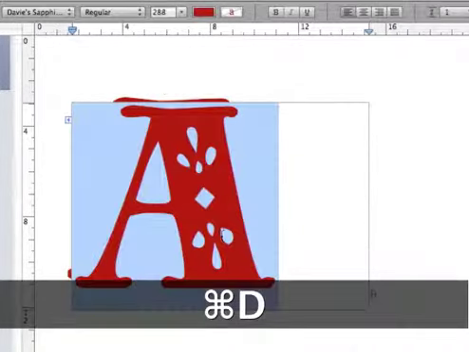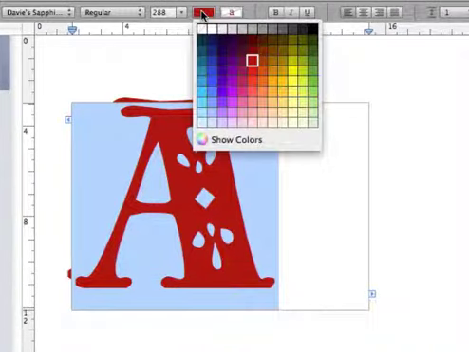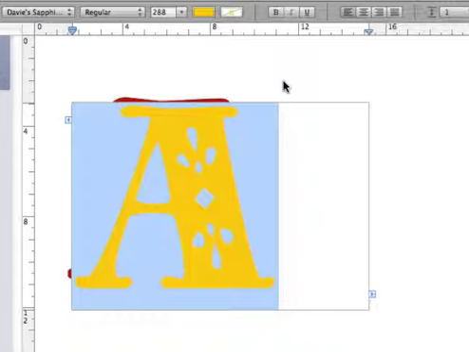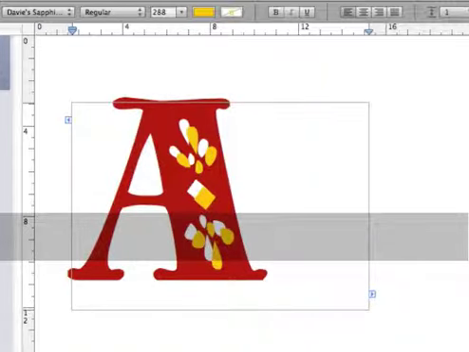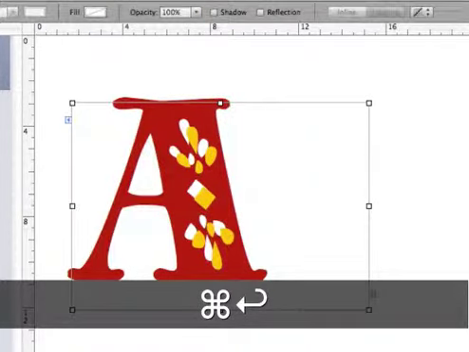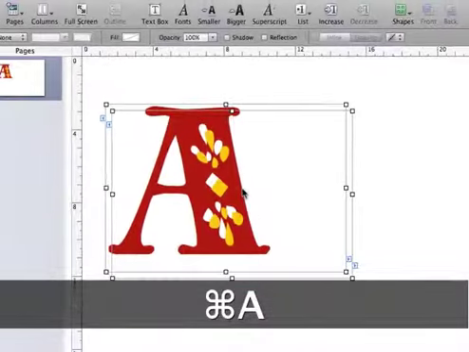Select the bounding box and duplicate it. It places it a little bit offset down and to the right. Change the colour to a nice gold and type a lowercase a to replace the uppercase one that's there. And that gives you the leaves or petals.